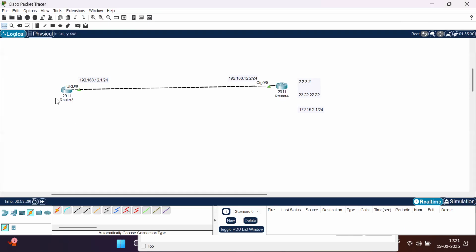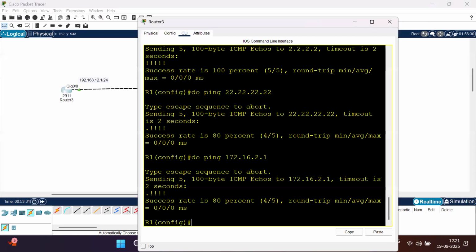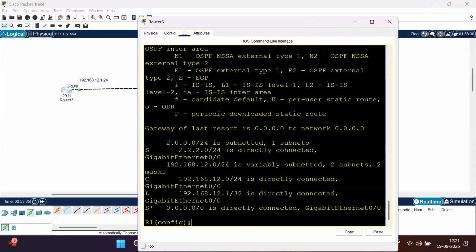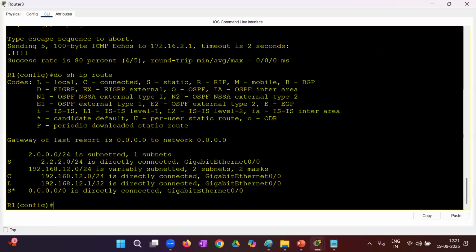Okay, default routing. So when you check do show ip route, what does it say? S*. S* means default routing. All the information is given regarding where to reach, 0.0.0.0/0.